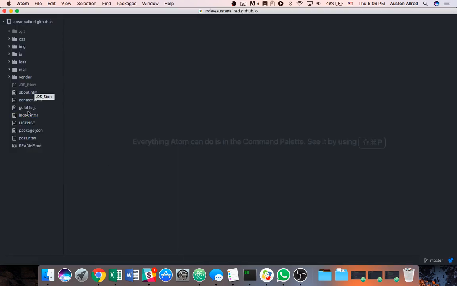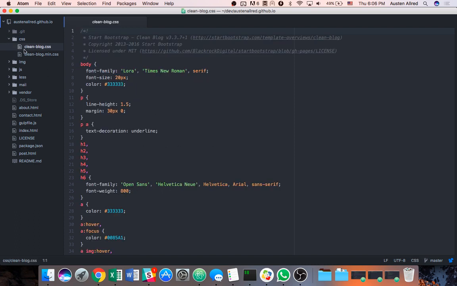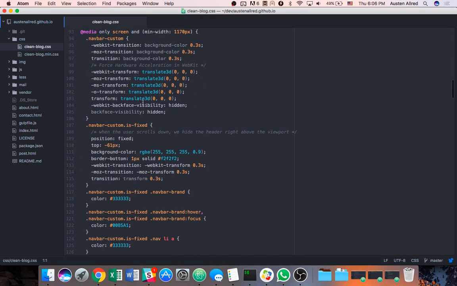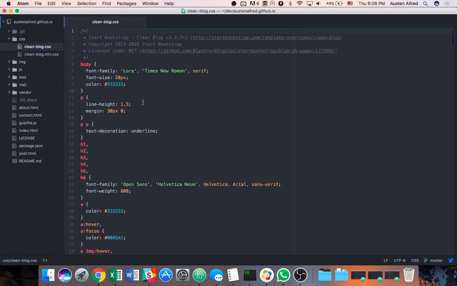page, and let's talk about how we can overwrite the existing Bootstrap styles without doing battle with Bootstrap. So this is cleanblog.css. This is the CSS that somebody would write to go on top of the existing Bootstrap code.